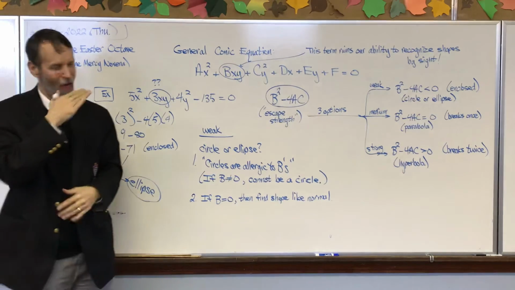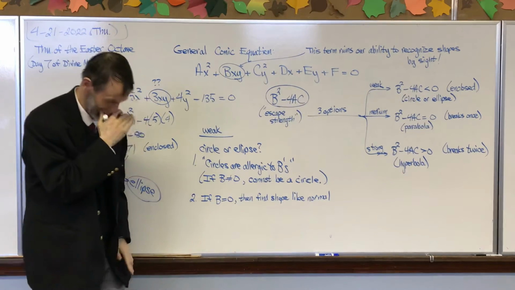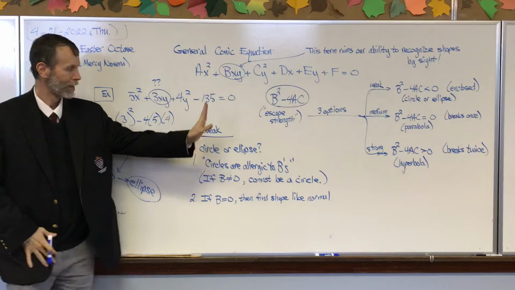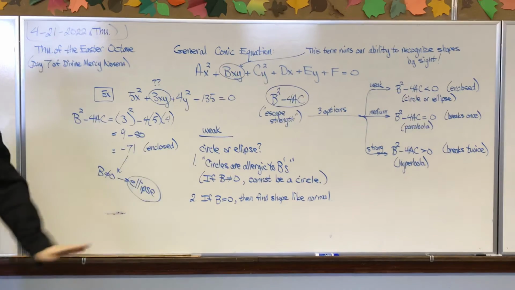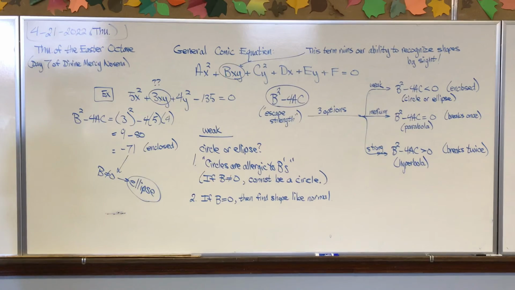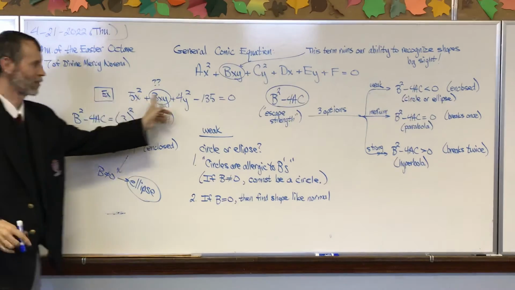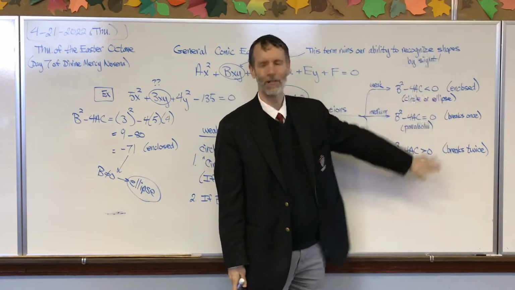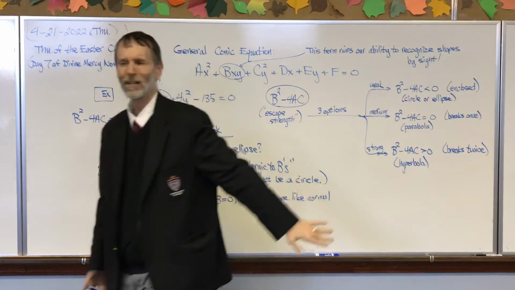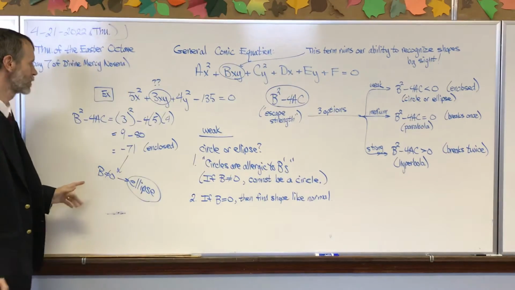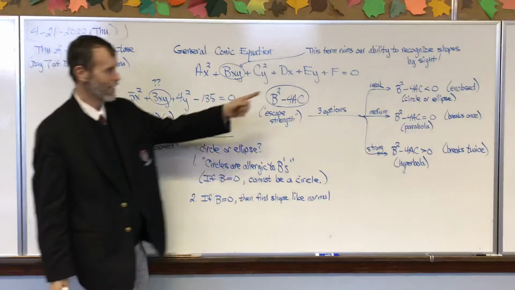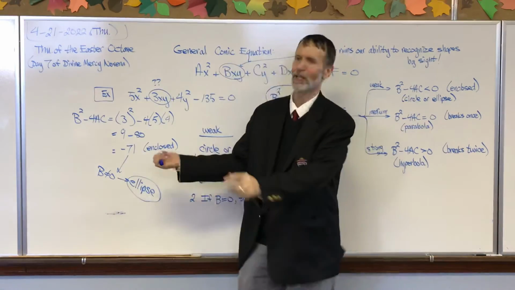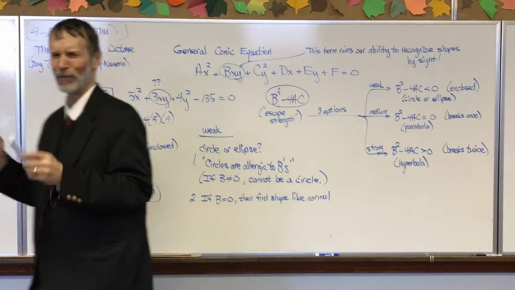Then you decide if there's a B, it's got to be an ellipse. If there's not a B, then look back at this thing. If there's not a B, then you wouldn't even have had to use this in the first place. That kind of make sense? So if there is a B and it's weak, you know it's an ellipse. Does that boil it down? Does that make sense?